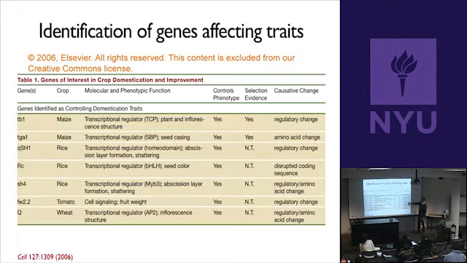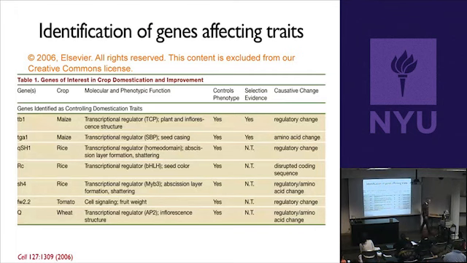Okay, a bunch of other genes. Again, transcriptional regulators pop up again and again. Here you have rice, the color of the seeds. Another gene that has to do with shattering. In tomatoes, you have one that has to do with how heavy the fruit becomes at maturity. Here you have one in wheat. Inflorescence structure is just what the flowers look like, basically. So again, a trait that's important between domesticated varieties and their ancestral varieties. All of these have been shown to be the ones that really cause this difference, but most of them have not yet been tested to see whether they were actually the target of selection.